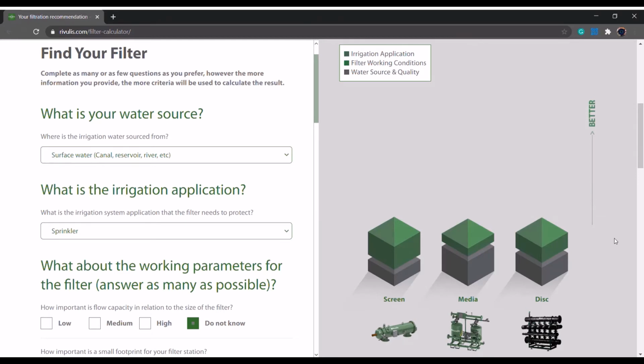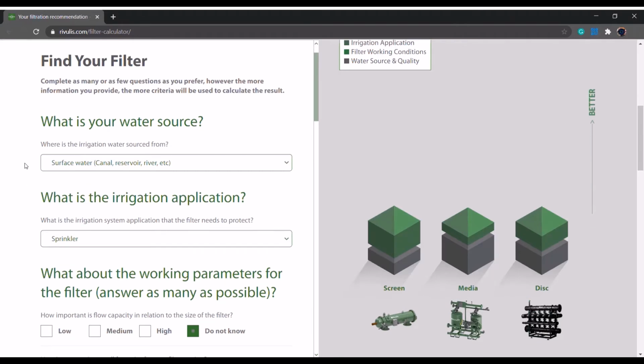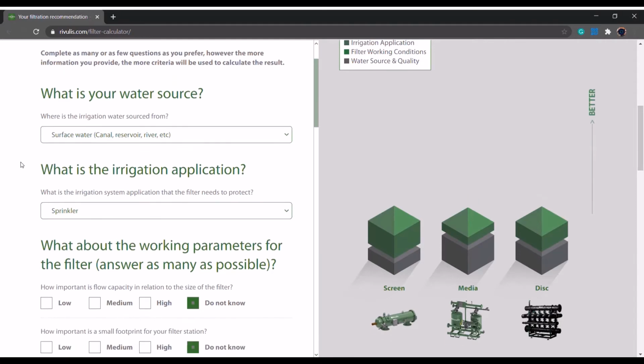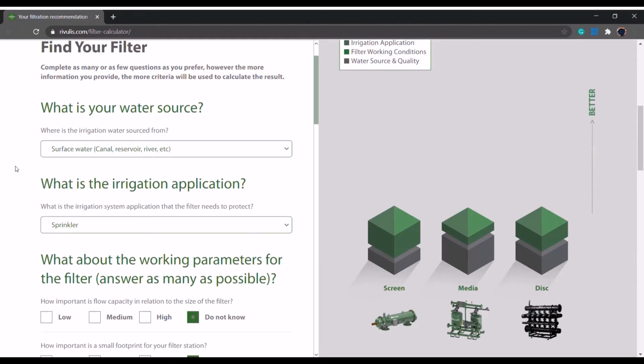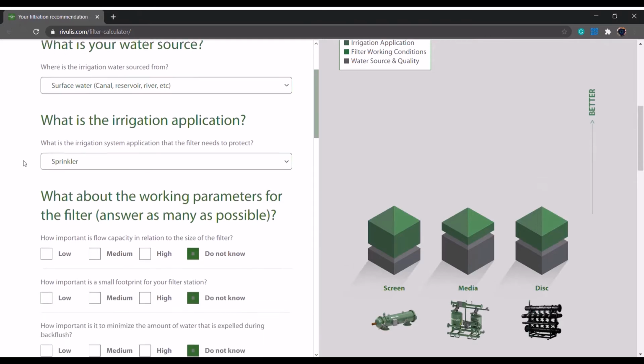Also, we can see that even if the system can only give an option A and option B, and there's not an option C, if there were, obviously media would be our option C, and by a very close margin, because the results are very similar. So it's very important that we know why the filter became the solution recommended. Now, if we wanted to be more accurate and give it more information, we should give some input to the rest of the questions.